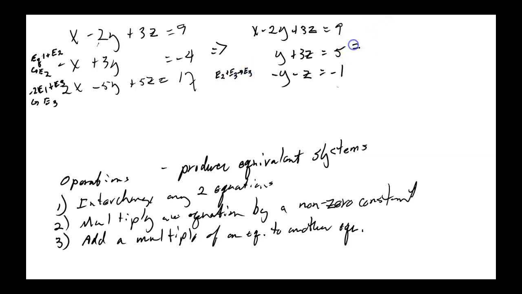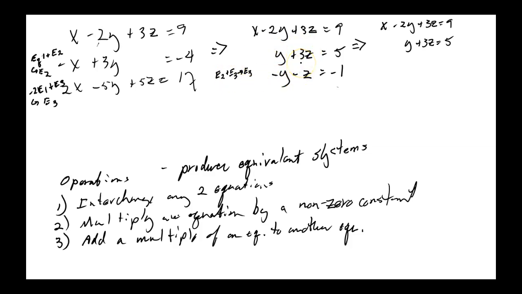Okay? So I'm going to write the first one down. We haven't changed that. That's already in good form. X minus 2y plus 3z is equal to 9. And the second one's in good shape because it has a leading 1. Y plus 3z is equal to 5. But the third one, we're going to add those two together, and y minus y is 0, right? Y minus y is 0. Okay, we just did that.